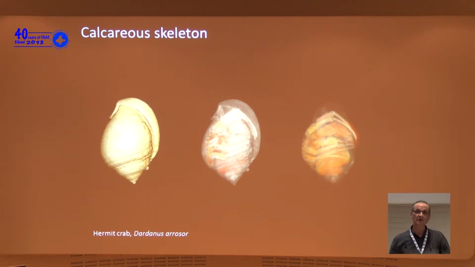For example, we can have different levels of reading. So you see on the left the shell of the hermit crab, and on the right the hermit crab itself inside.